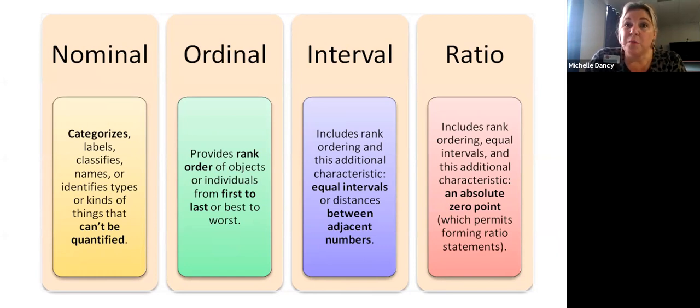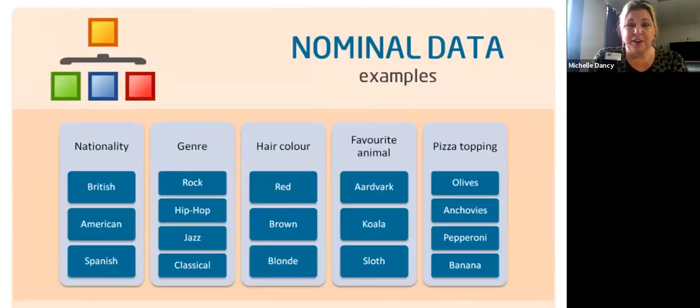What about money? Money has a true 0 point. If you have $0.00 in your checking account, then you literally have no money. 0 means the absence of money. So anything that has a true 0 point would achieve this highest category of ratio data. Okay, so you may need to pause and think about that for a second and think about some of your own examples. I've got some examples for you.